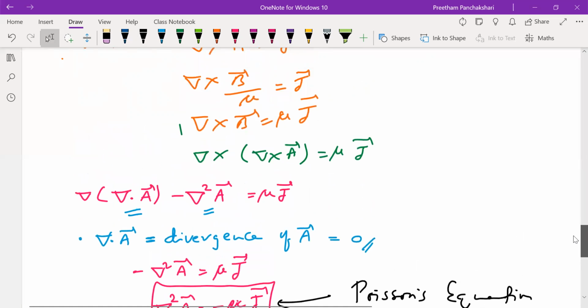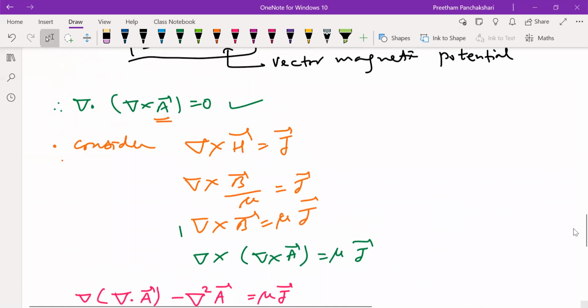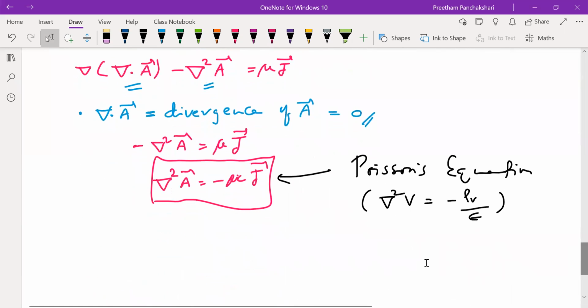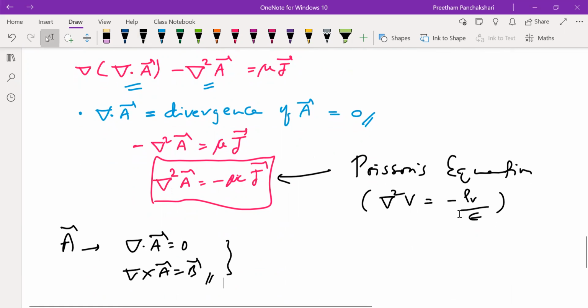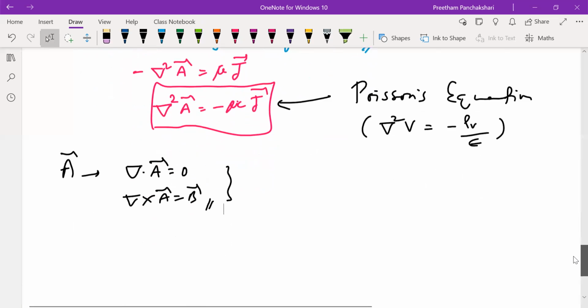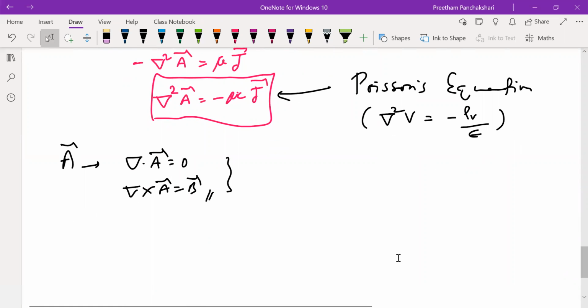That means the curl of A is giving some useful relation, that is Poisson's equation itself. So divergence of A is defined. So if you take A separately, its divergence is clearly defined as 0 and its curl is defined as B. That's why the vector magnetic potential is also considerable in magnetic field, and this is used in many applications like antennas, wireless communications, many applications to define very useful concepts. Right.